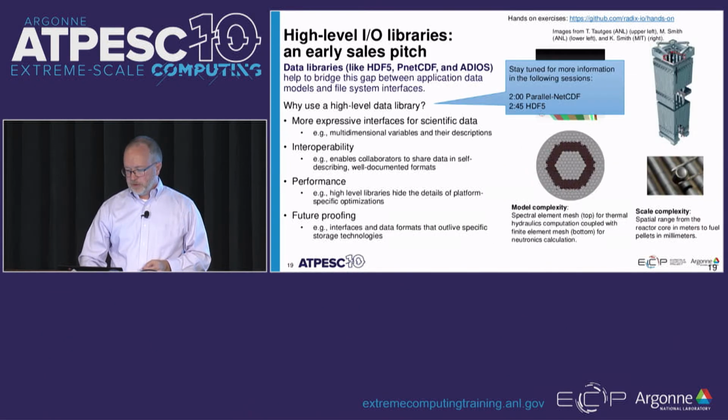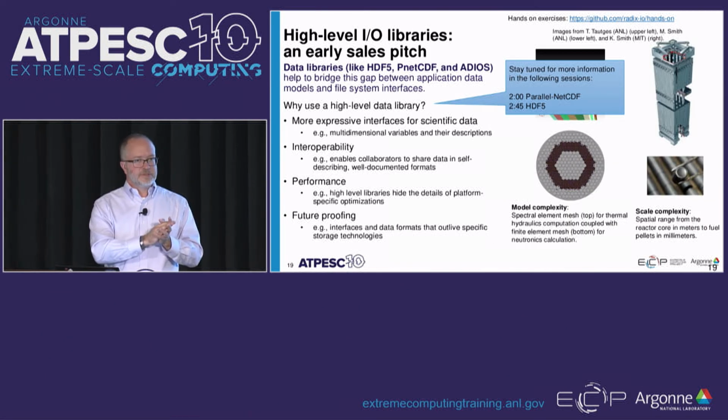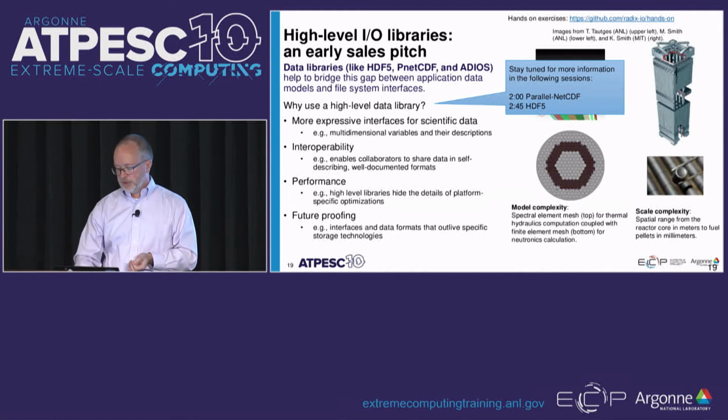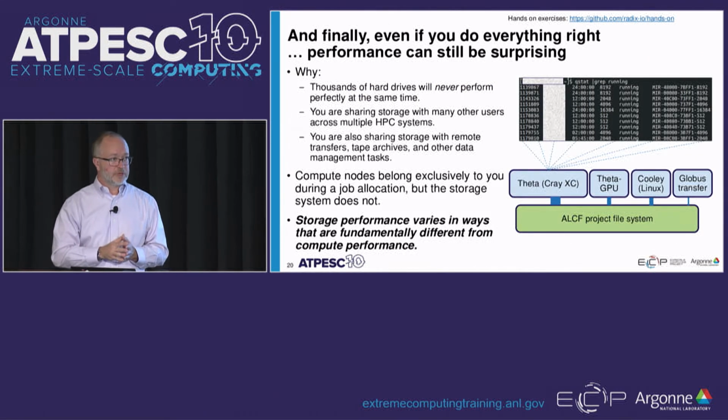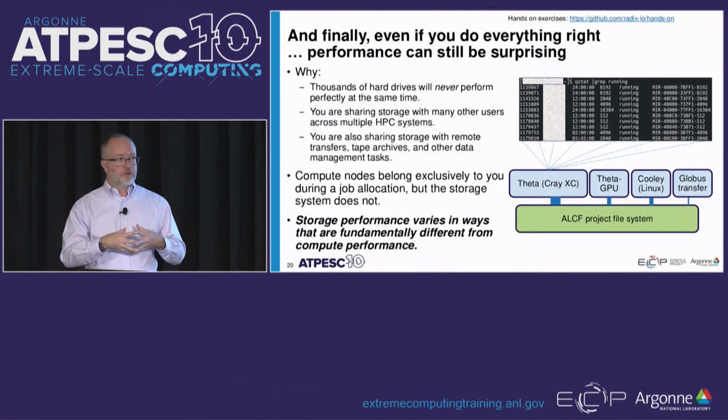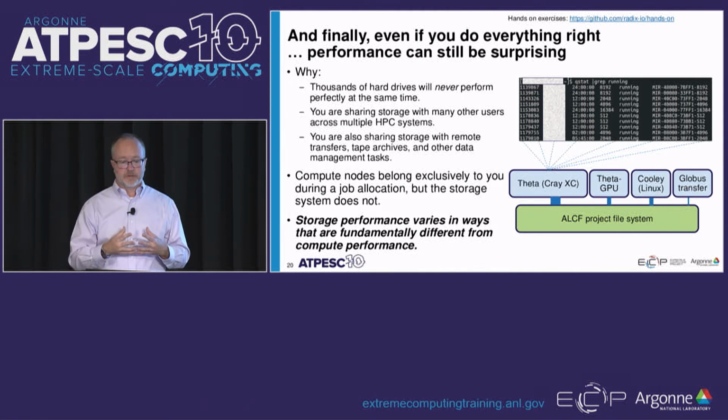And so let's say you've done all this. You've absorbed all this great information about how to tune your applications. You're using the APIs and tools that we're giving you, and you think you're doing everything right. Sometimes you can still get a performance surprise. I want to be clear about this so that you understand this when you're measuring your code and trying to apply the things you learned today.